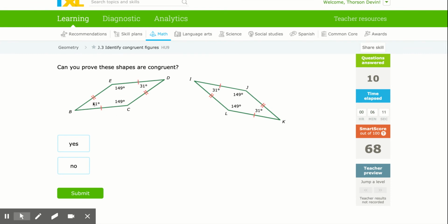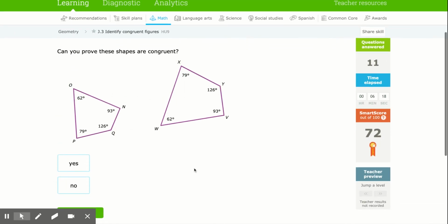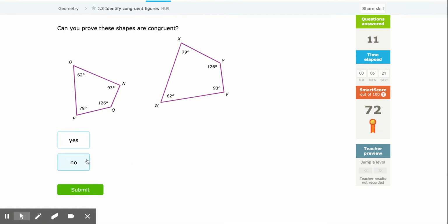Single tick marks, okay, looking good. Double tick marks, 149, 149, 31, 31. Yep, looks good to me. Ooh, got to be careful here. We have a 79, a 79. A 79 goes to a 126, which goes to a 126, then a 93, a 93, then a 62, a 62, then a 79, and a 79. Oh, they look like they're congruent.